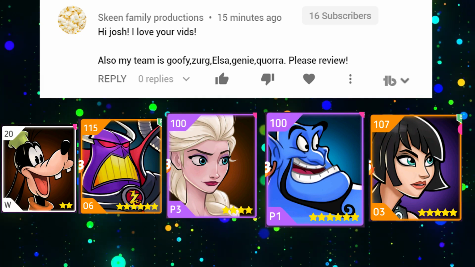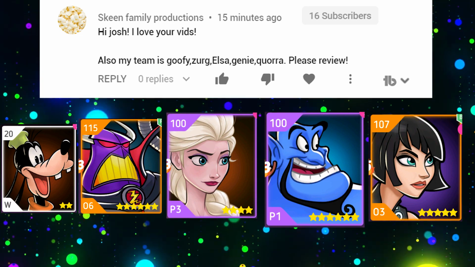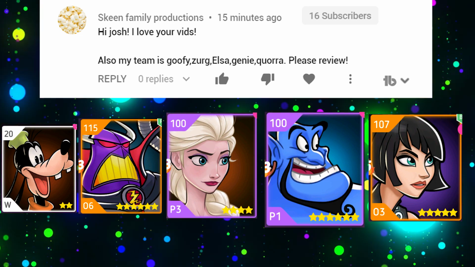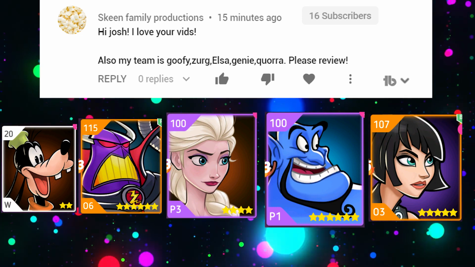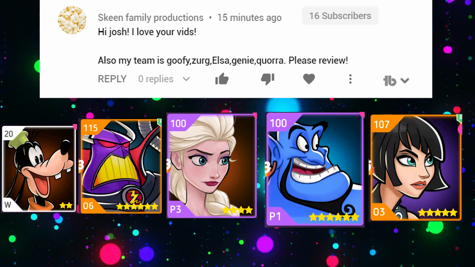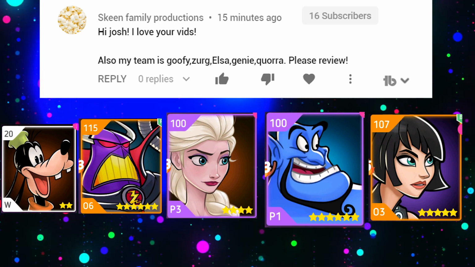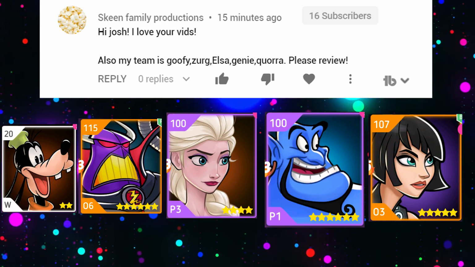Zurg, phenomenal damage, can damage everybody. Brilliant character. Elsa does incredible freeze damage. Genie is incredible for healing and granting power to help Goofy get a special move up, granting invincibility, healing, and keeping the enemies at base, stunned.